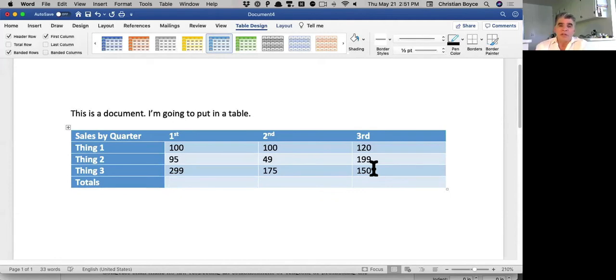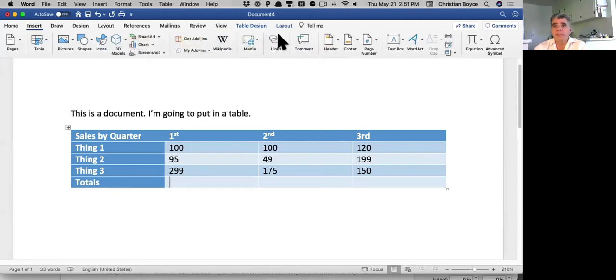Now in here, what I'd like to do is I'd like to add up 195 and 299. So how are we going to do this? Well, we can do it if there's a formula button to put this in here. So let's see if I can insert a formula. Can I do it? Not this one.